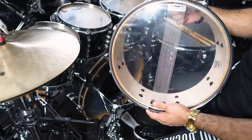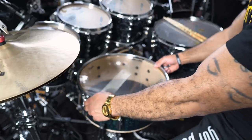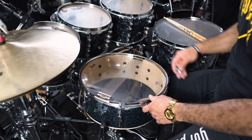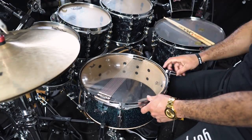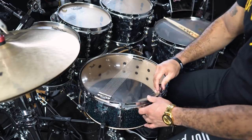And with those, you don't want to make them too tight, because if you screw them too tight, then they could strip. So, all right, now I'm going to start tuning the resonant head.